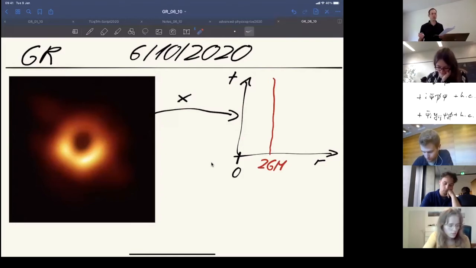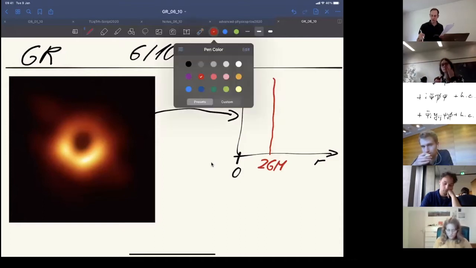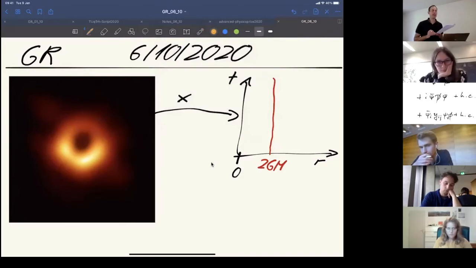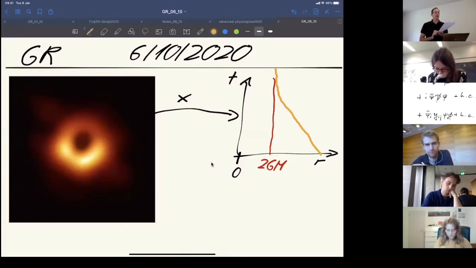So in other words, what I'm saying here is that the coordinates get worse and worse as I approach this red line. And indeed, we have already learned about curves on the manifold, and I could now draw the world line of someone who approaches the black hole and tries to enter the black hole. So the world line may look something like this, but as it approaches this red line, this radius, it will asymptotically get closer and closer, but never pass it. So in these coordinates, it looks as if nothing can actually enter the black hole.